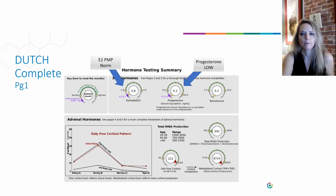Progesterone's lower than we'd expect, even for a postmenopausal female. And there may be an association between low allopregnanolone, which is a further down metabolite of progesterone, and an inability to engage GABA receptors, which are inhibitory. We need that disengagement of our sympathetic nervous system and downregulation of glutamate, norepinephrine and epinephrine. GABA is such a modulator of epinephrine release from the adrenal medulla that if your allopregnanolone activity is low, you might run higher in sympathetic nervous system activity than the average bear. So that may be remarkable, actually.